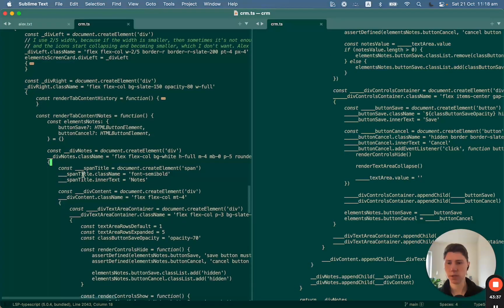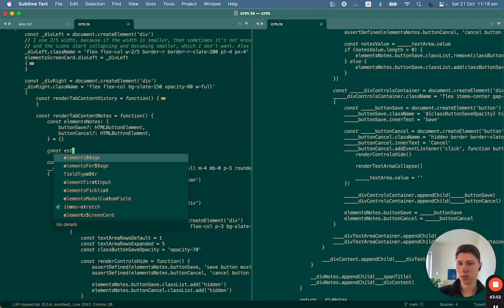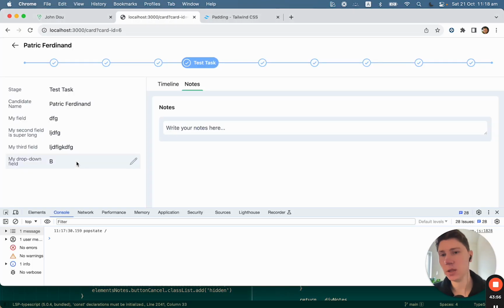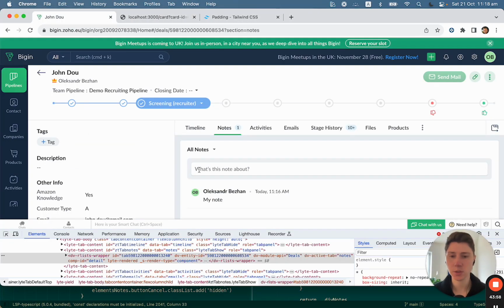Maybe it will be like here. Maybe it will be like, in the nodes we will have state nodes, right? And this state will actually contain all the nodes.